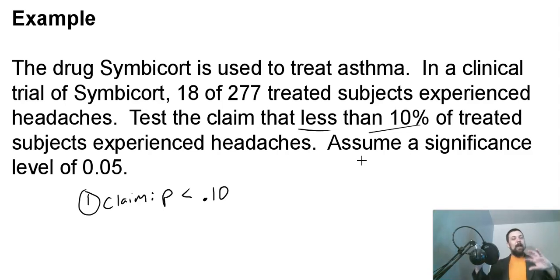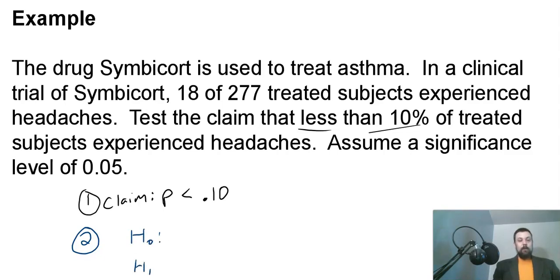But sometimes the wording can be a little bit hard to figure out. For example, they might say, test the claim that the majority of people experienced headaches. Well, majority, you have to infer from that means greater than 50%. And I've seen some other ones that are kind of oddly worded that make it a little bit difficult to translate the claim into a mathematical form. But so far, we've been pretty lucky with these claims. They've been fairly literal. But just warning you, you might have a couple of homework problems, there shouldn't be too many, where it's not so literal and you have to try to infer from the wording what the claim should be. All right.